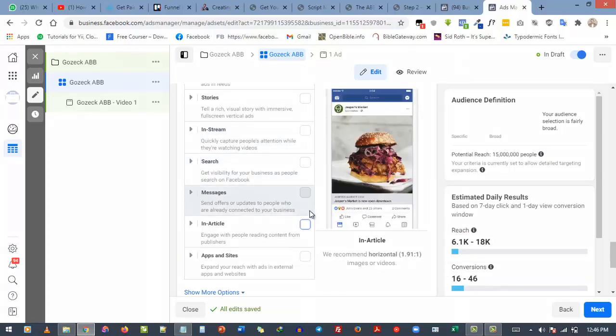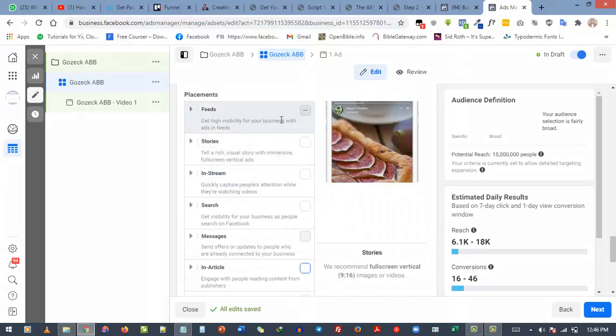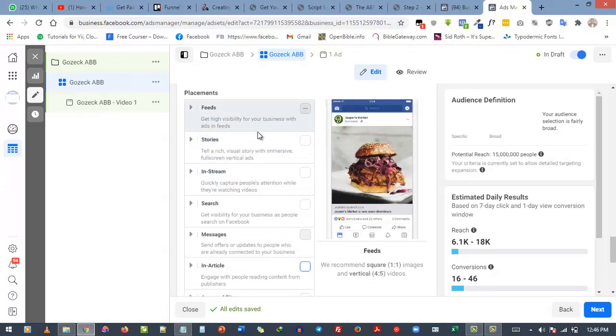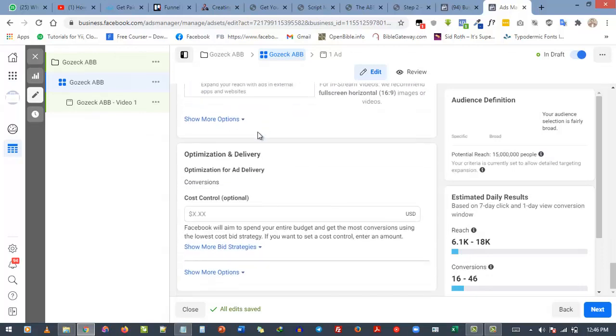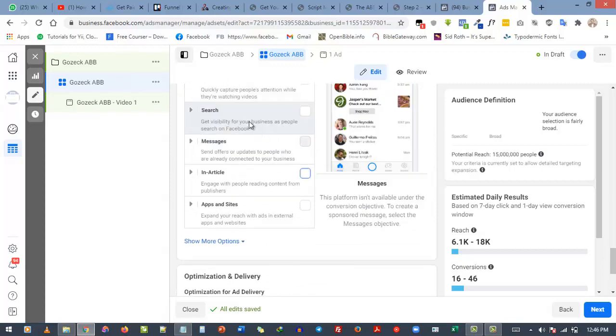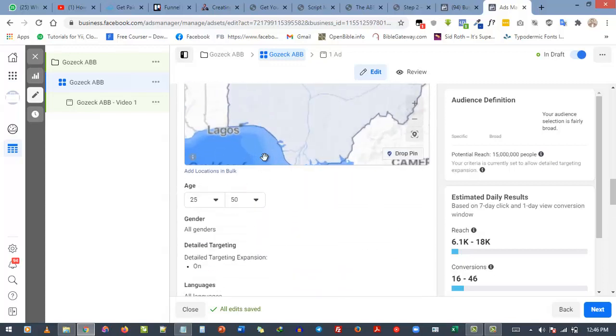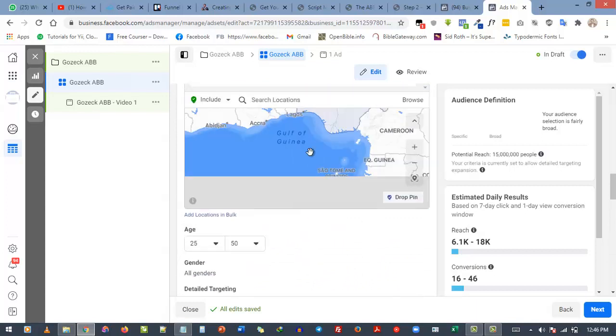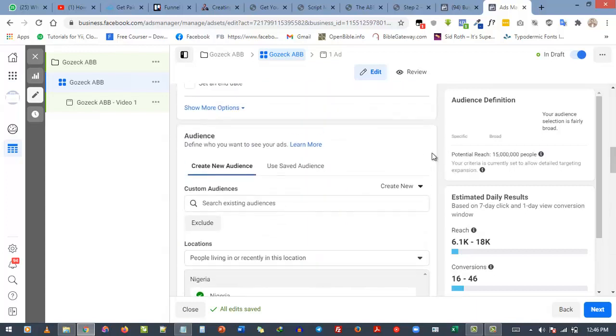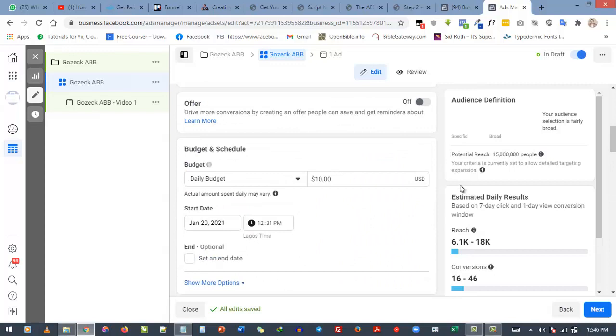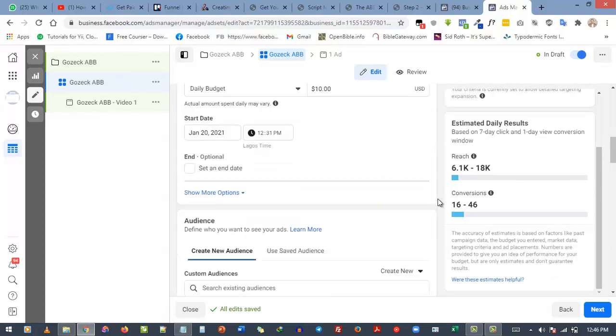So basically, it's only one lead I probably lost. So I want to focus my ads where I'll get the most results. Newsfeed is where I get the most results from experience. So three things I worked on in my ad sets: the placement, the location, and the budget. Those are the three basic things I worked on. Every other thing I left at default.